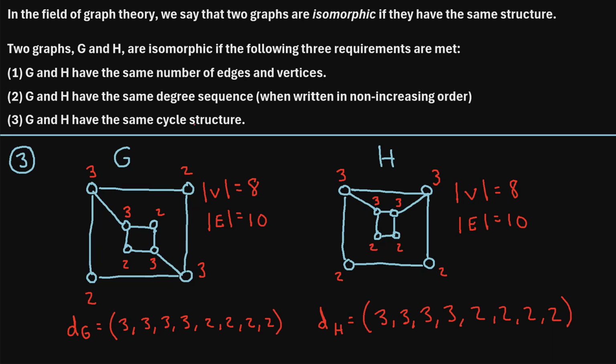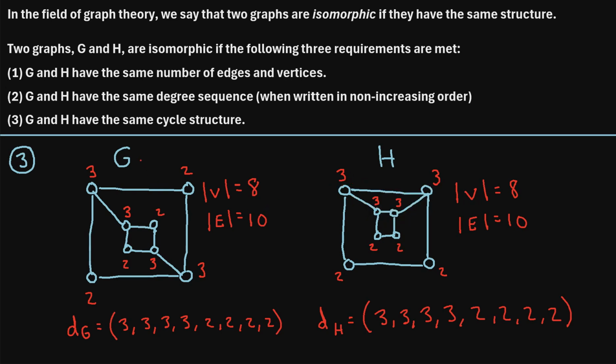And when you're checking this third requirement, it helps if you can just try to identify a cycle that is different between the two graphs. Because if there's a cycle that's different between them, it means they don't have the same cycle structure and thus they're not isomorphic. So for this particular example, let's look at graph H. We'll notice that there are 4 vertices in this graph that have a degree of 3. So these 4 vertices right here. What we'll notice is that if we make a cycle connecting them, it would be 1, 2, 3, 4. The cycle would have a length of 4.